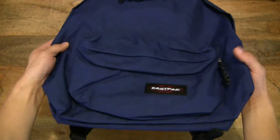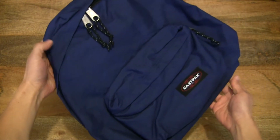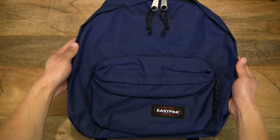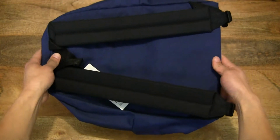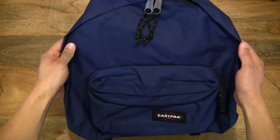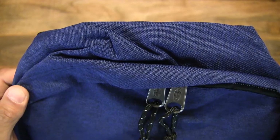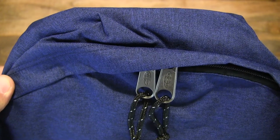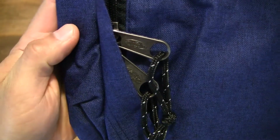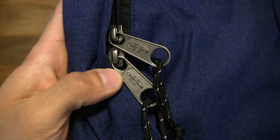Obviously, it is currently still in its flattened state, so you can't quite see those dimensions so clearly. However, we'll still just take a look around the backpack anyway. So this is the backpack in Crafty Blue, and it's available in almost 130 colors, so plenty of colors to choose from. Now giving you a close-up look at the construction and the 100% polyester fabric that this backpack is made out of. And giving a close-up look at the double zippers for the main compartment, and you can see the Eastpak detail on them as well.